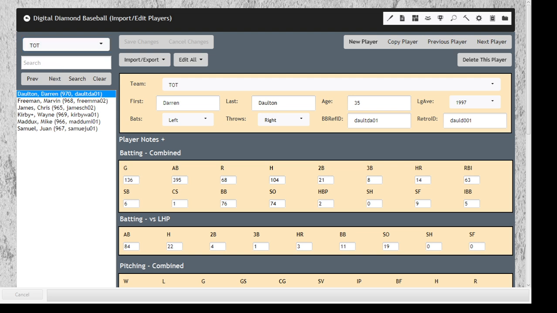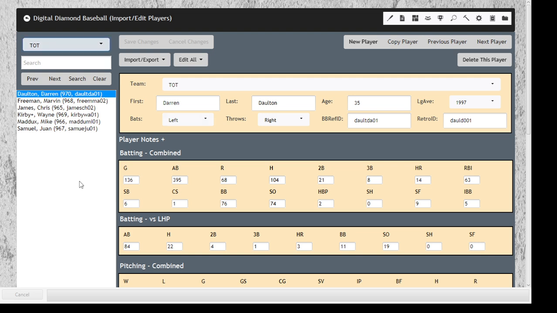I'm just looking at my Excel file to see if there's anybody with middle initials or any other settings that I need to change. So Bobby Estelela, Bobby M. Estelela, PJ Smith. Looks like that's it.